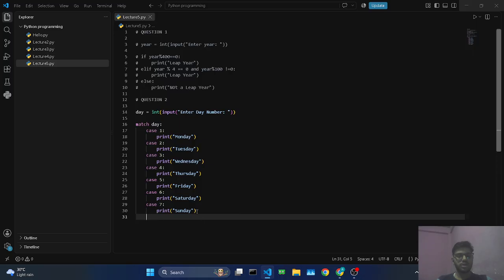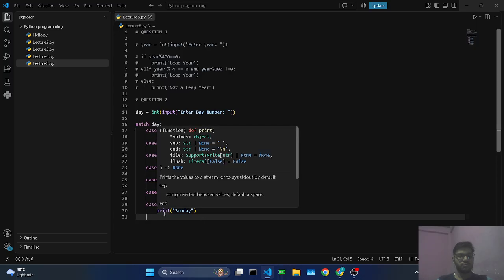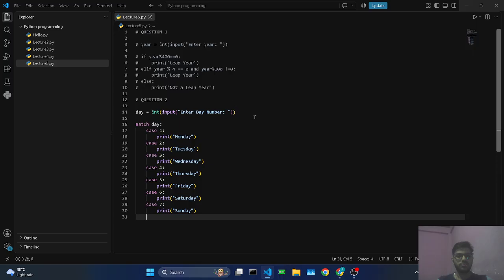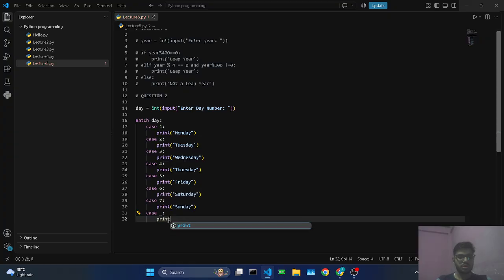Now we have written the 7 days. For the invalid case, if the user enters any number other than 1 to 7, then we have to handle that case. So we'll create a default case. Print invalid day. That's just writing it.